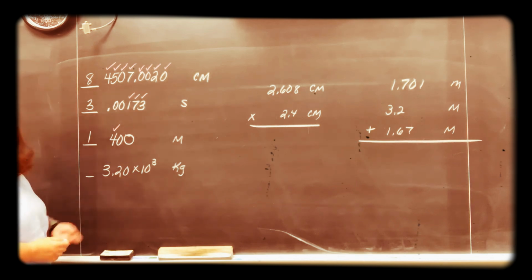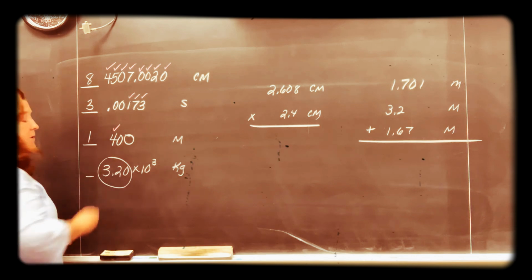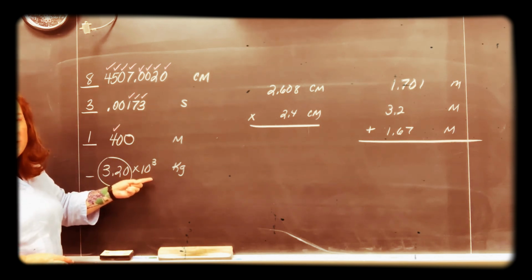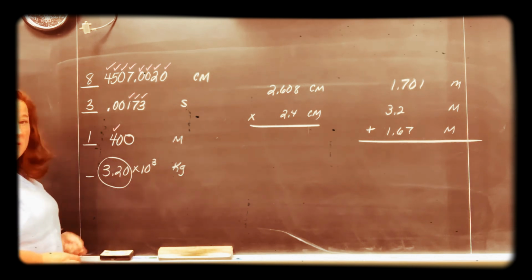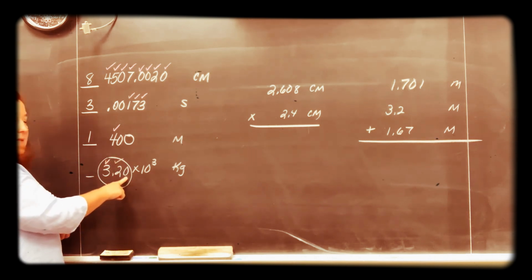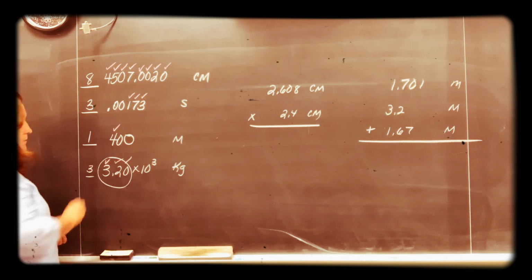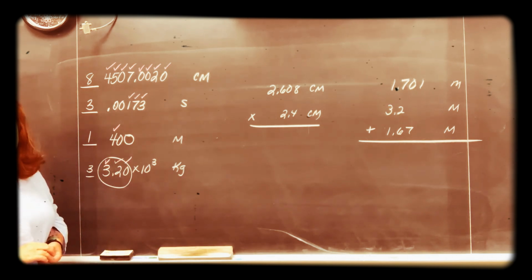If you have scientific notation, you follow the same rules, but you just follow it for the first factor. These are just a bunch of zeros holding place value anyway. So we follow the same rules, the 3 and the 2, and then to the right of the decimal at the end of the number, this one has 3 significant digits. And that's how you figure out the number of significant digits.